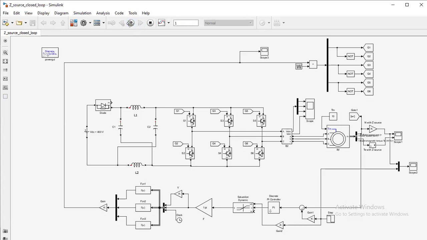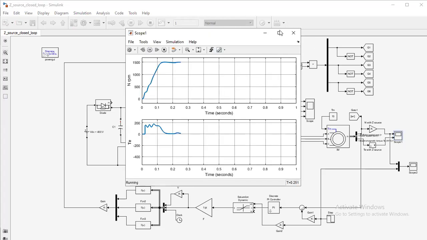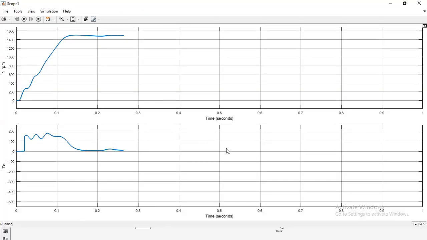If you run this now, I just run this and check the output, how we are getting the voltage and current. Have you seen the scope? Yes. Is the waveform visible to you? Yes, sir.